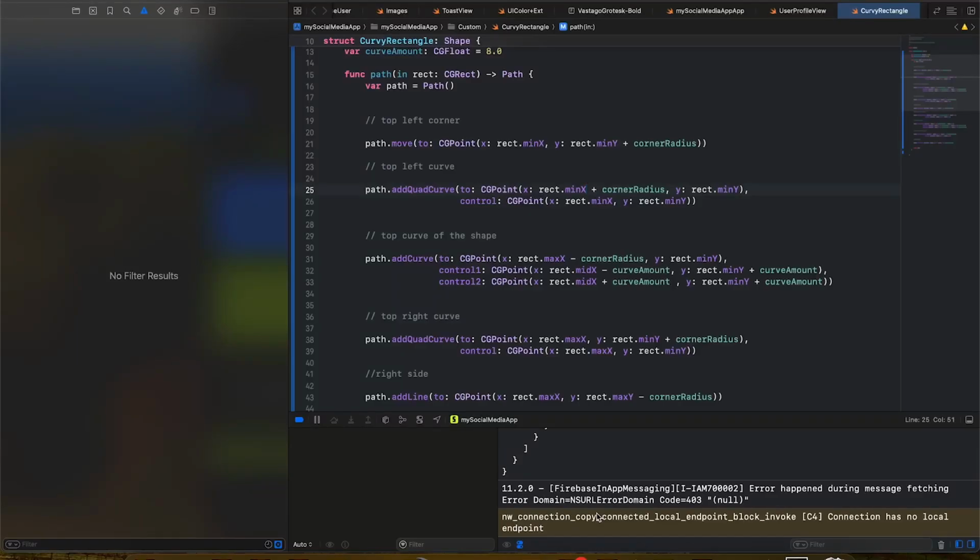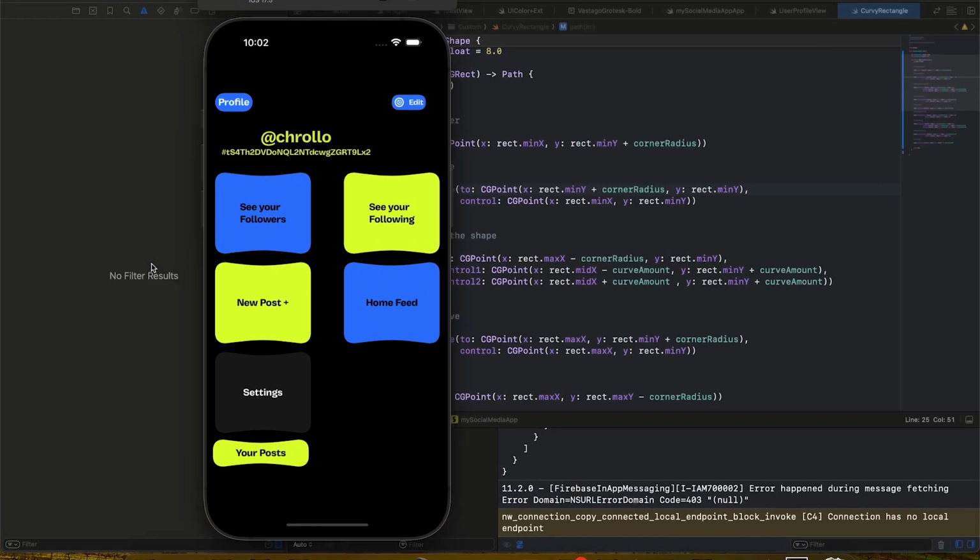Okay, so as we talked about in the last video, we would have to do some minor changes to the project so that we can move forward with the post creation and uploading to Firebase stuff. So first of all, I noticed that here, when we are adding the first chord curve to the top left curve, this was actually min y, although I'm not quite sure why it was showing the same shape even though the coordinate points were a bit different.